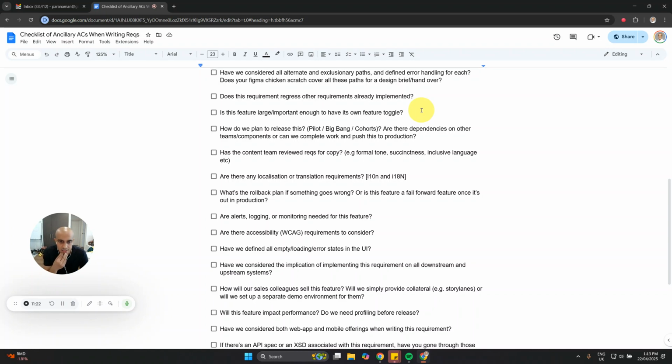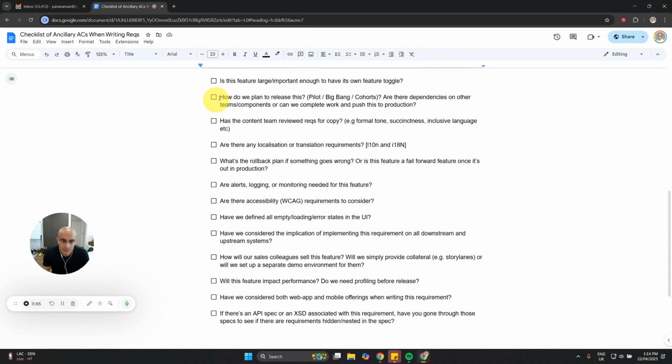But if your feature is large or important enough to have its own feature toggle, it helps an engineering team to build behind it. And then, if and only if you're ready, you could switch it on. You could also do release management by virtue of having this feature toggle, so you can switch it on only for certain geos if that's how you want to roll it out, or individually to individual customers if that's how the feature is intended to be rolled out.